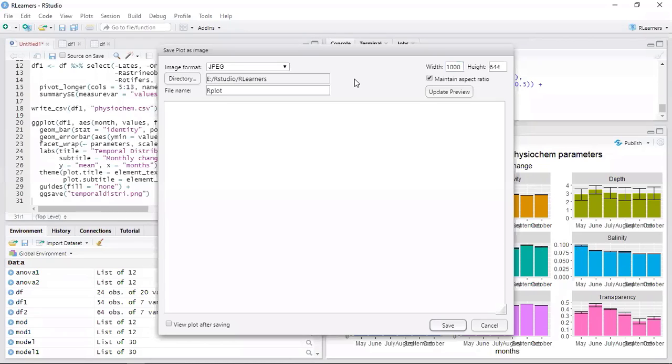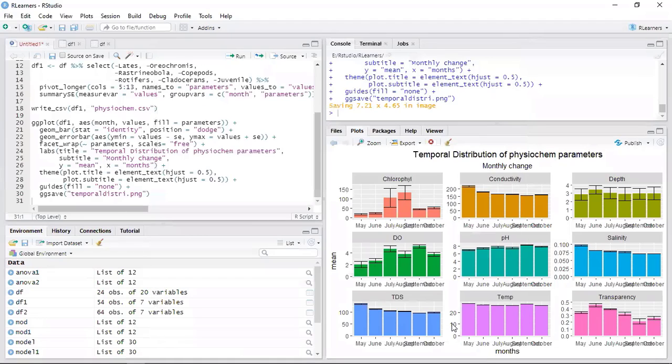It changes everything. You can change which format you want it to be, a TIFF, SVG, a PNG, whatever way you want, then you save it. That's another way of saving. But if you are coding, I prefer you code everything.